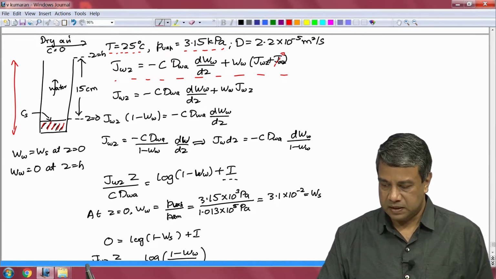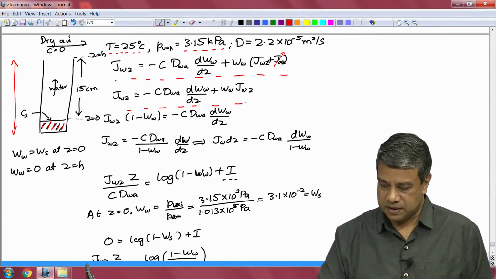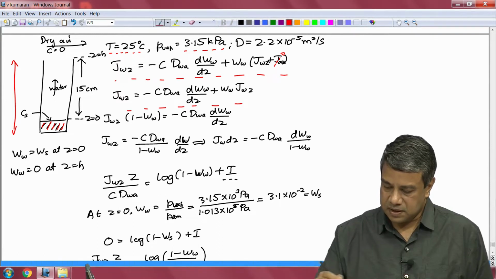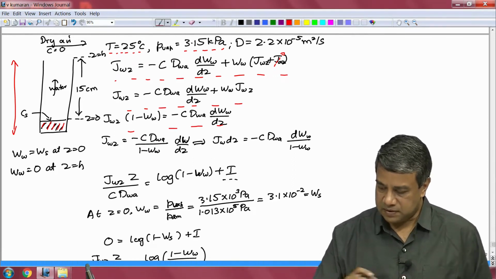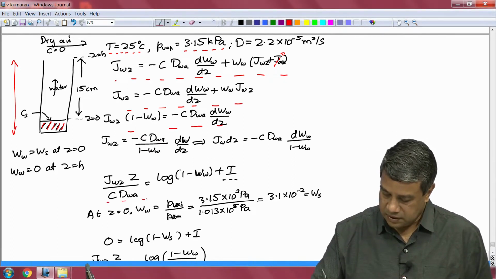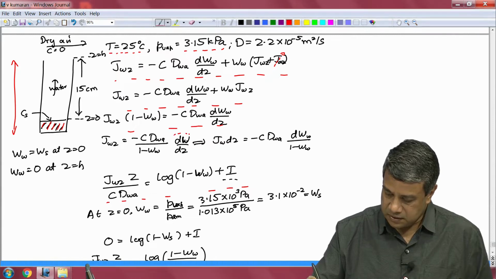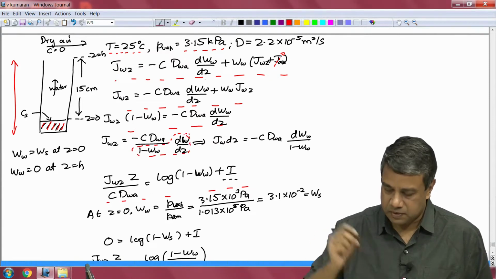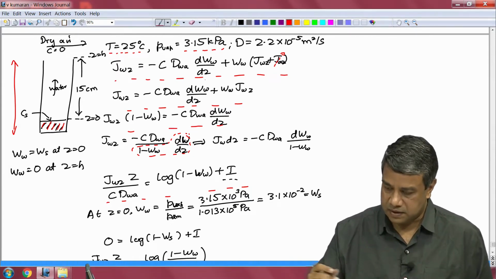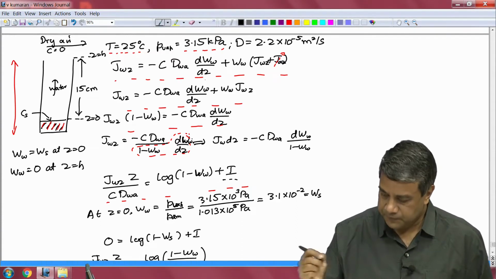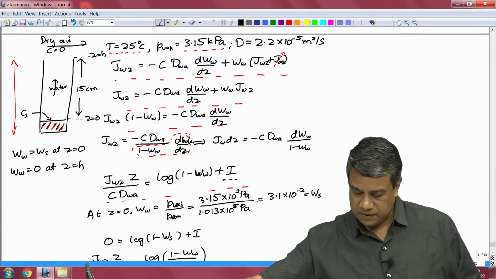And therefore, this provides us an explicit equation for the water flux, and that explicit equation can be solved quite easily. It is a first order differential equation for the water flux. We had solved it to get an equation for the flux as a function of the water concentration in the column. Note that this equation is a nonlinear equation because it has a 1 minus W here. So, the flux is not a linear function of the fraction of water. It is a nonlinear function of the water fraction. So, this can be solved to get the flux as a function of position.